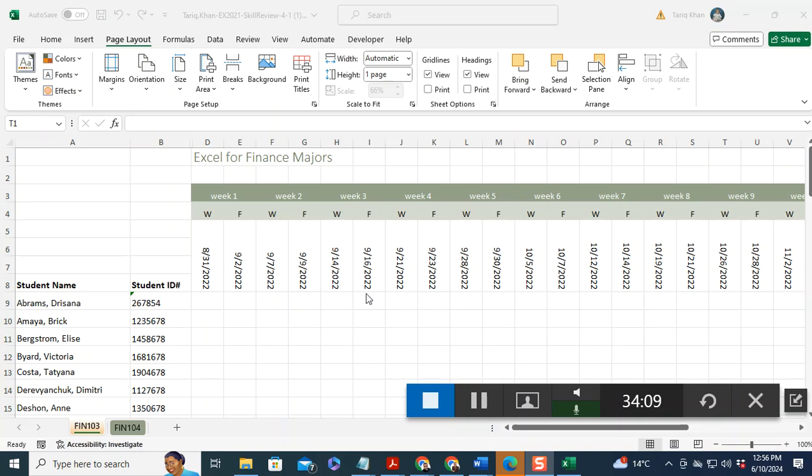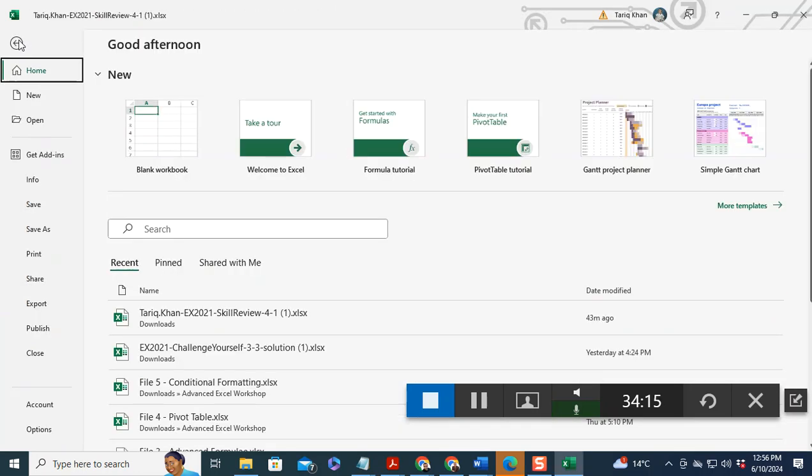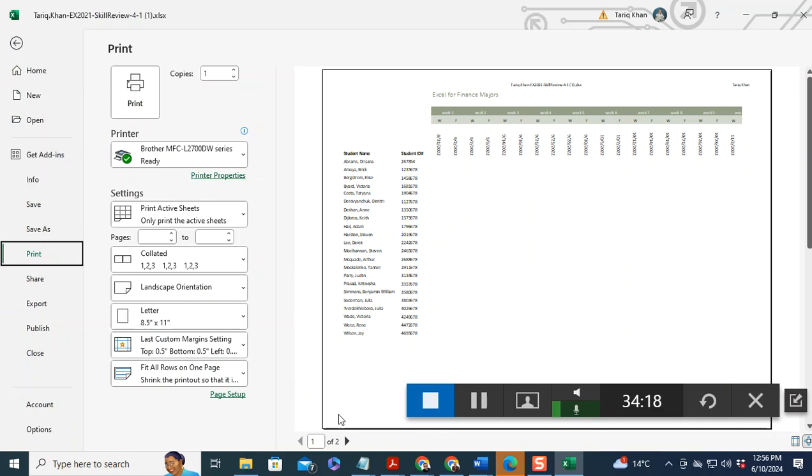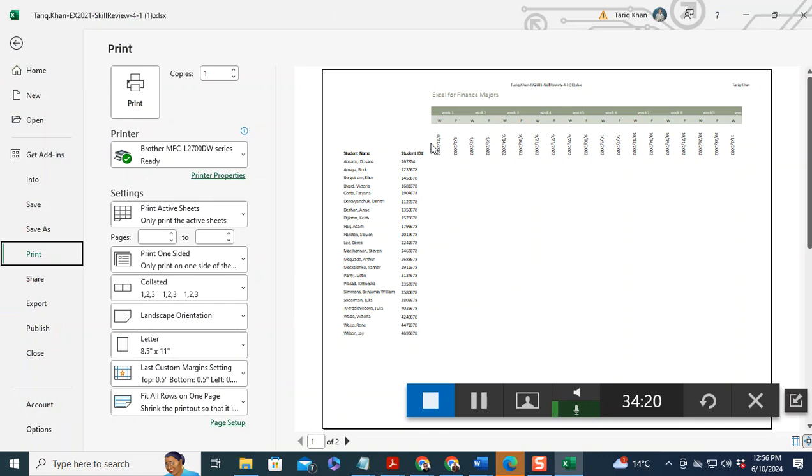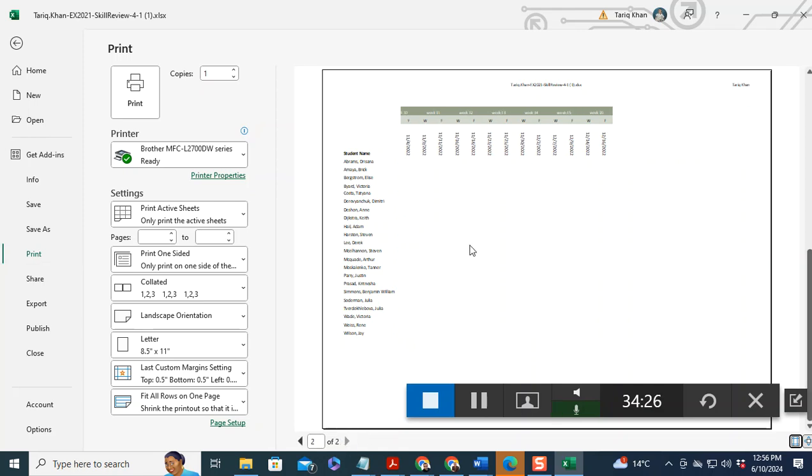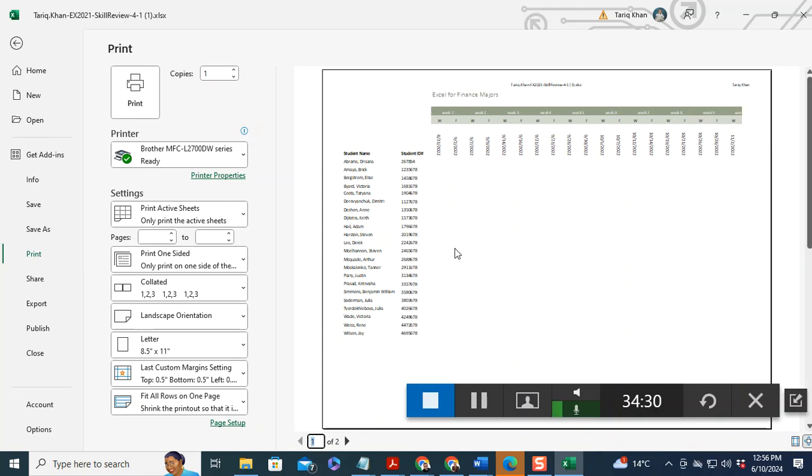Next one. So right now I can take a look at the sheets. First, make sure you Control S. I can take a look at the sheet, go File and Print. So you're able to see I have 2 sheets. This one is from week number 6, and half of the sheet has been cut into parts, right? So I want to make it equal. Both are on equal side. So how can I do that?